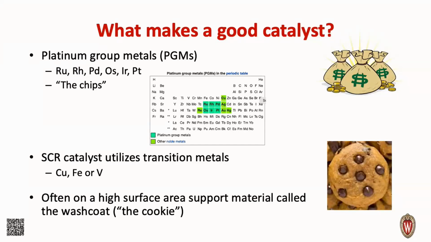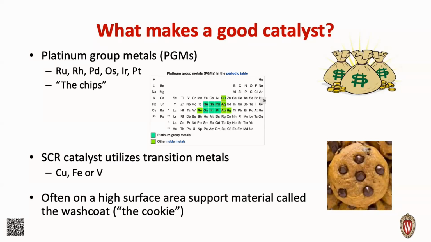Those are transition metals. So those have multiple oxidation states. So just like what I showed you before with the NO and NO2 having different oxidation states, things like copper, iron, vanadium, which I'm sorry, I meant to point that out right there, are in that transition metal part of the periodic table, and they can have multiple oxidation states, which makes them very, very handy.